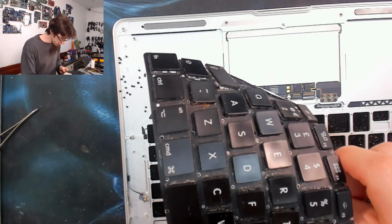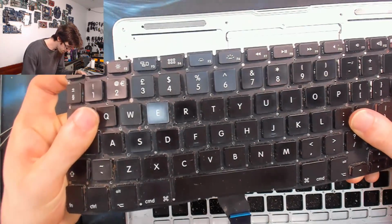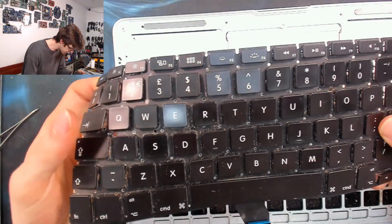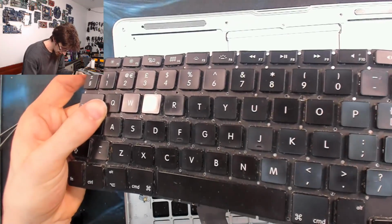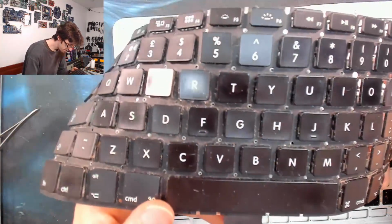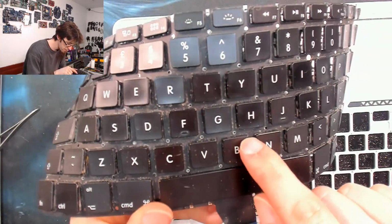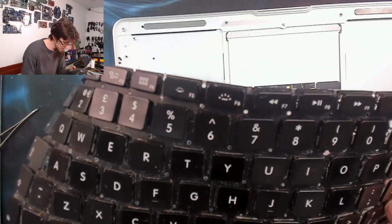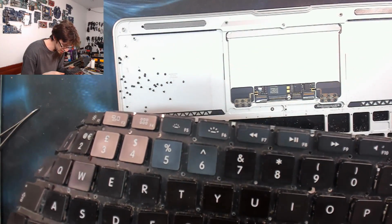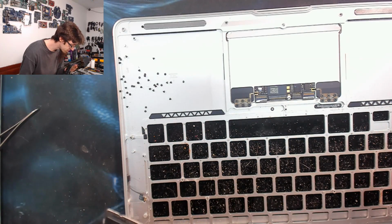Old keyboard removed. And looking at the keyboard, it's grotty as hell, as old keyboards usually are. And I fancy that I can see a little bit of tide marks there on the inset, which might denote that there's been some liquid damage to this thing at some point in the past. And that might be why it's got problems.